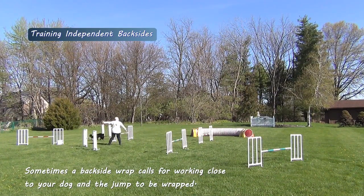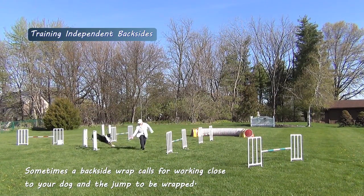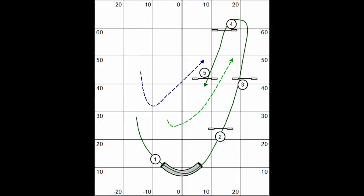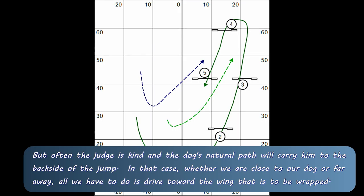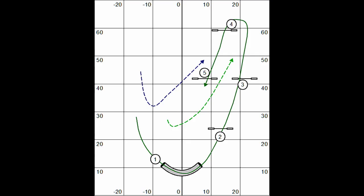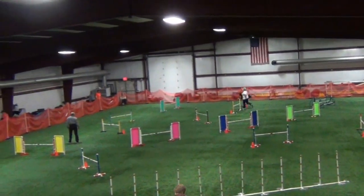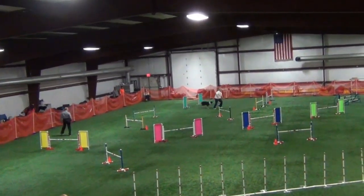Sometimes a backside wrap means that the handler has to work close to her dog and to the jump that's going to be wrapped. But lots of times courses are set so that the dog's natural path will carry him to the backside as long as we don't do anything to pull him off of that path. So I thought I'd put together a video showing the steps that I use to train my dogs for this.